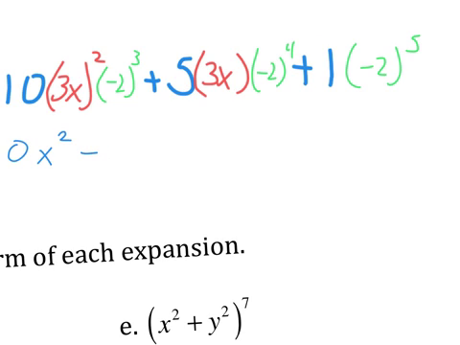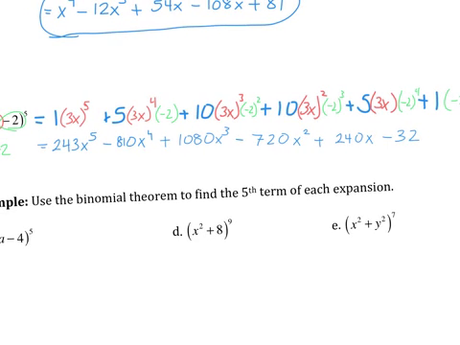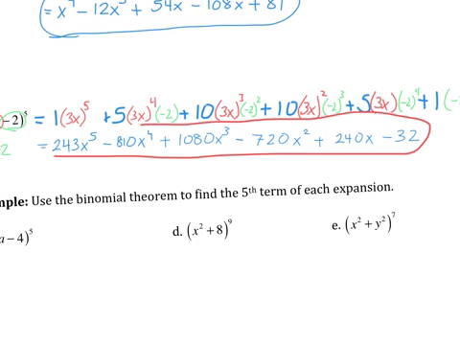Next, back to positives. Why? Because negative to the fourth power is positive. And 3 times 16 times 5, 240x. And lastly, we're back to negatives. And 2 to the fifth power is negative, or 32 with a negative there. So notice my final answer is not a mathematical palindrome. It doesn't have to be. It might be, but it doesn't have to be. So in this case, we end up with what looks like a lot of HD televisions, 1080s, 720s, etc.